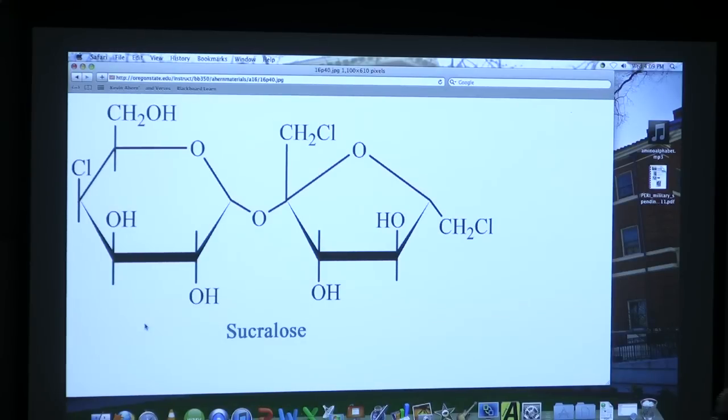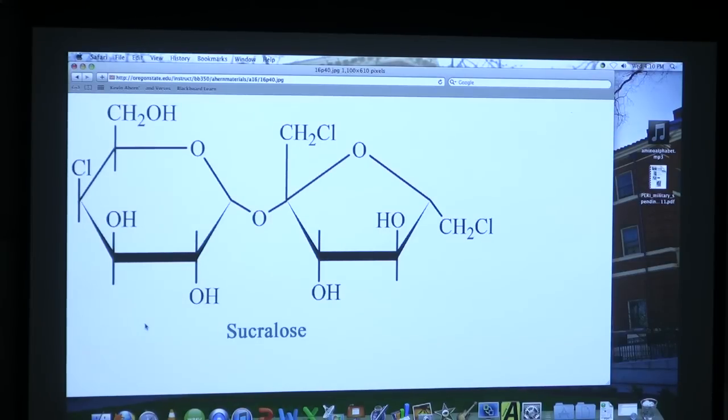If you listened to the radio show the other night, you would have heard the story, and I'll briefly tell it to you: when they were making this compound, they were not trying to make an artificial sweetener. They were trying to make an insecticide. It's known that if you interfere with processes like the breakdown of glucose or the things in the citric acid cycle, you can actually kill an organism. So they were thinking, maybe if we can find some way to muck with glycolysis, we will find something that's going to hopefully preferentially kill insects. That was what they were trying to do.